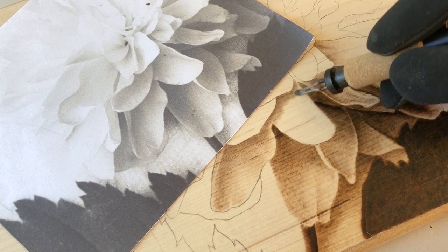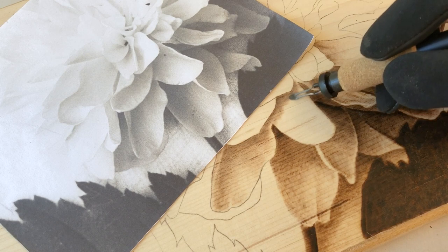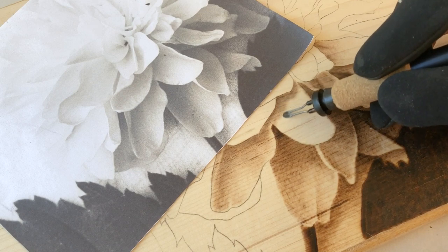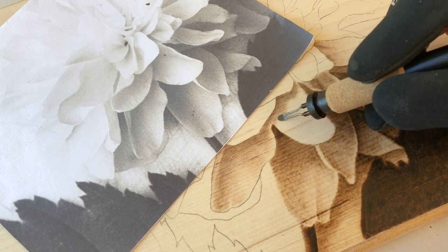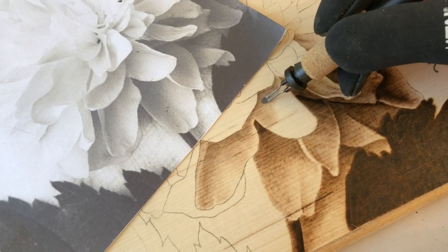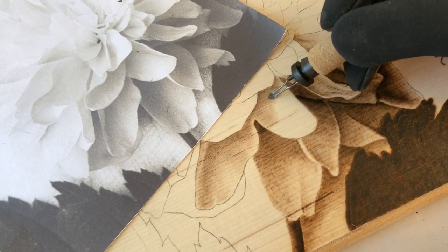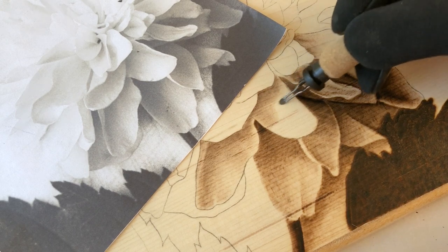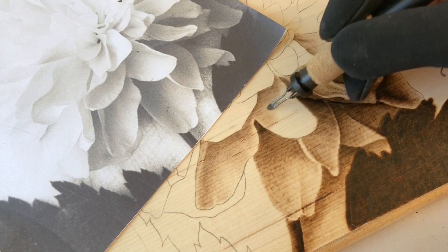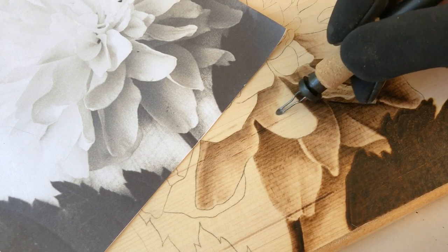Okay, now I'm gonna start fading outward, and you can see I'm starting to speed up a little bit here, going a little bit faster so that I can start fading and creating a gradient. And I like to burn over the edge of that darker spot, and that softens the edge a little bit, and then I can create a gradient outward that has a nice fade. There's no harsh lines in my burn at all.